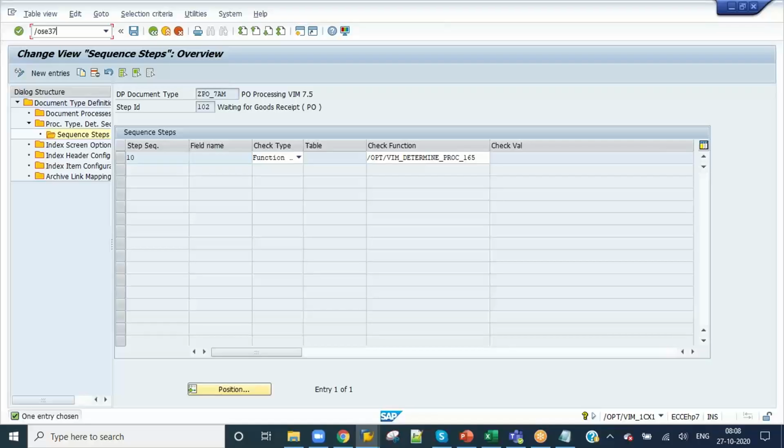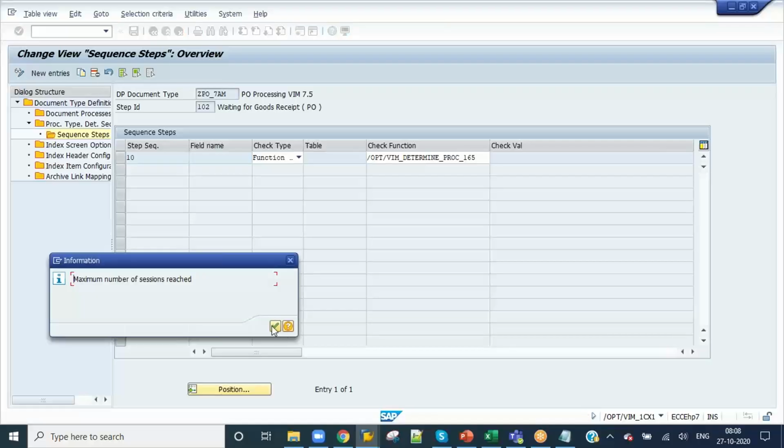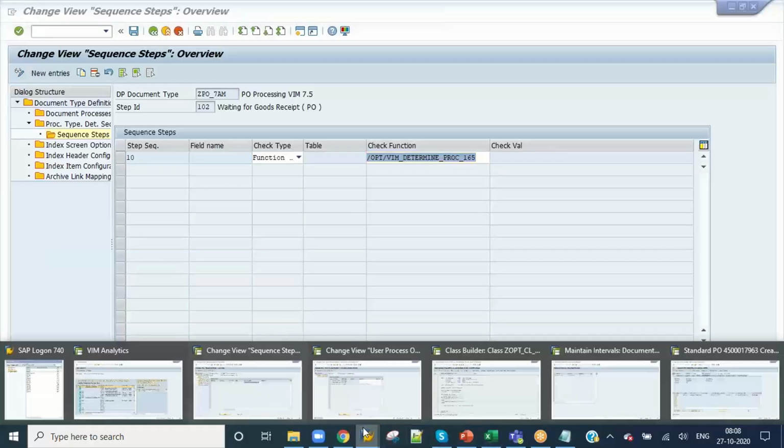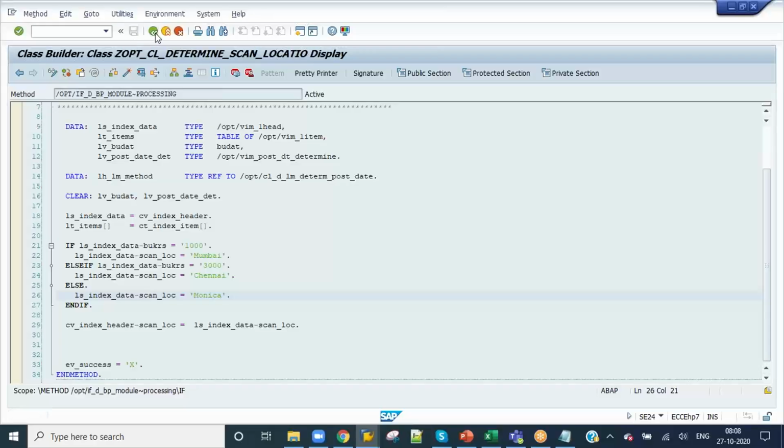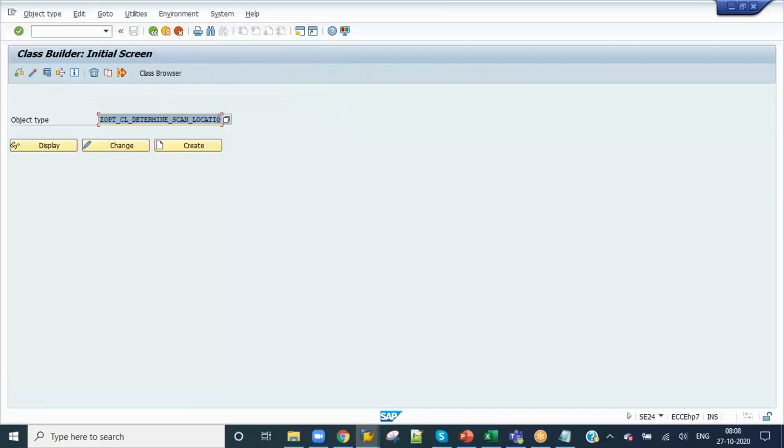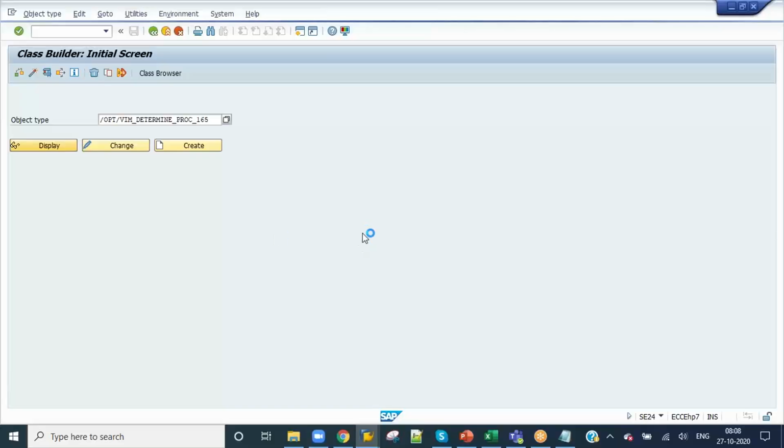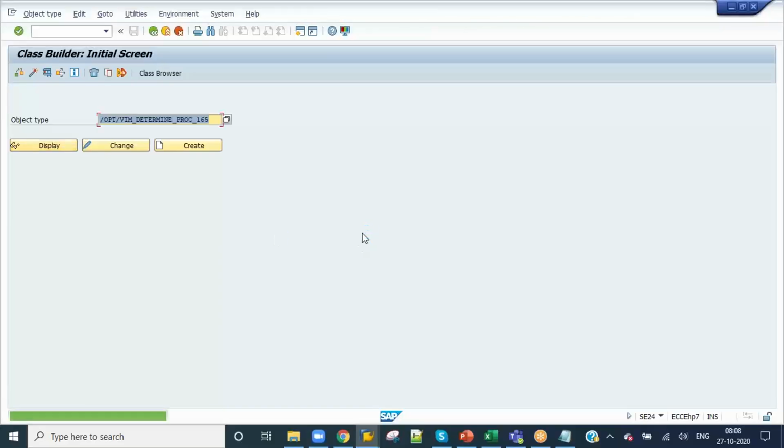So how do I check? If I am an ABAPer, I can ask why it is not triggered. So if I go here, simply one thing we need to blindly check for this kind of goods receipt related function modules, right? So display, it's not there.